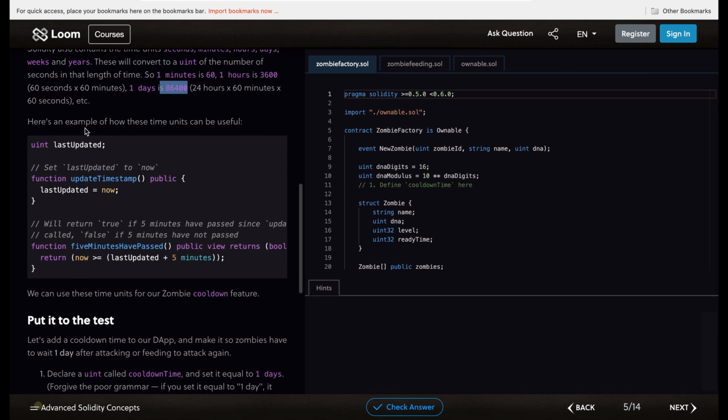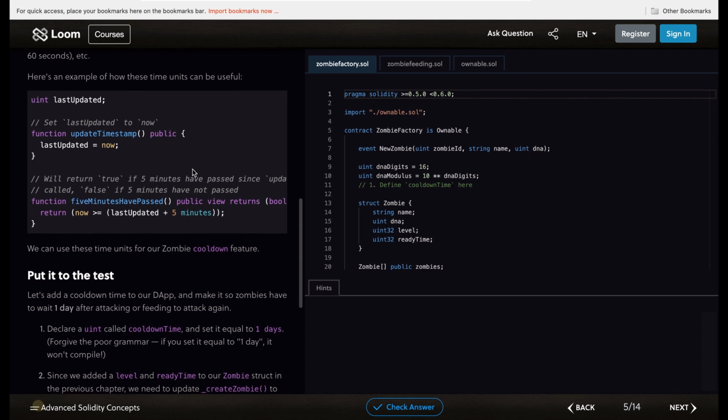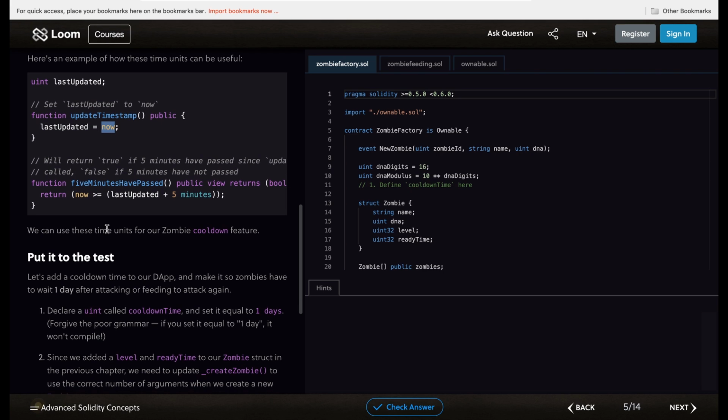Here is an example of how these time units can be useful. This is a very simple example. The last update is now, so it will record the time. Then it will check whether 5 minutes have passed.